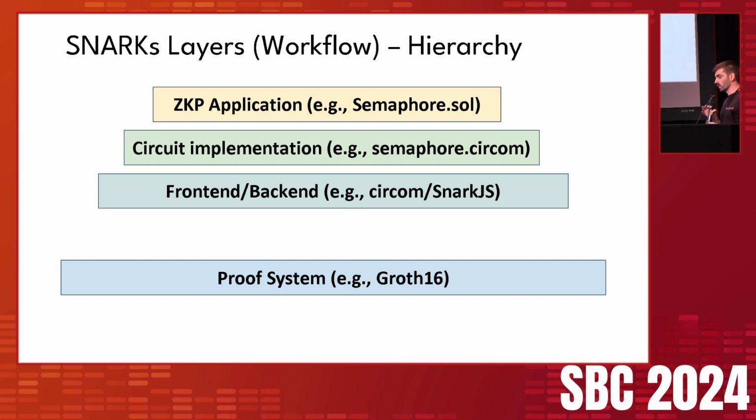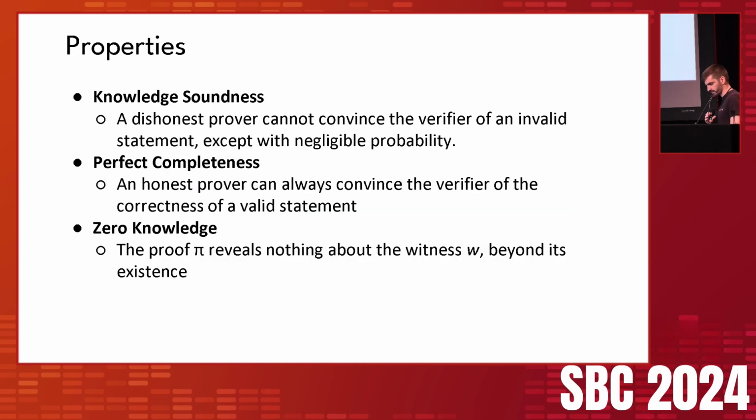And what I want to show with that slide is that any bug on the lower layers can affect all the layers above. So if you have a bug in the front end, even if your circuits are correct and your application is correct, still your application can be exploited.